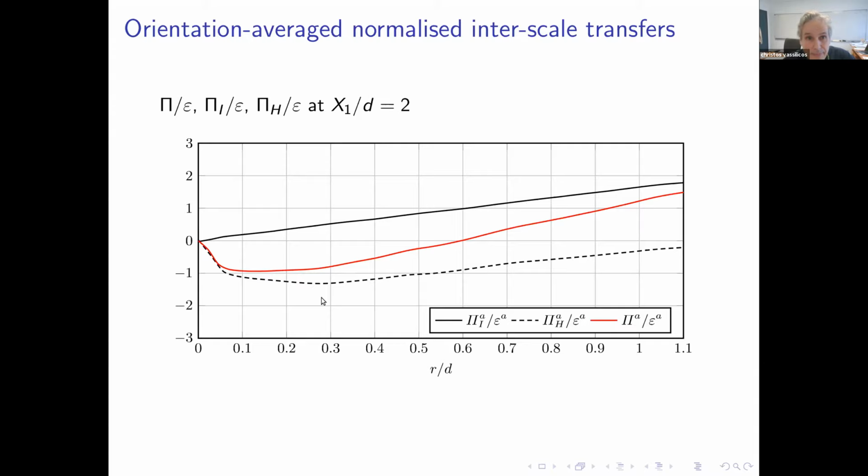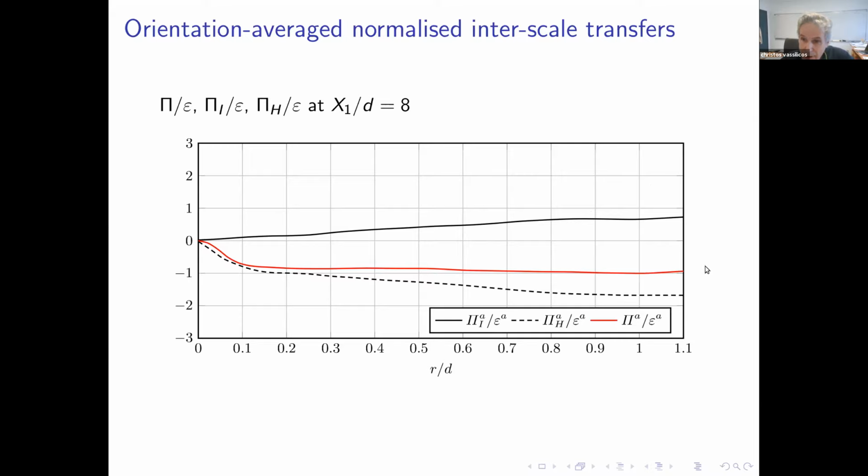And if I go to x1 over d equals 8, where the red line is the line I showed you before, which is constant for a long way, it would not at all be constant. I would actually have the homogeneity term increasing above dissipation for a while if it wasn't for the correcting action of the inhomogeneity term here. So this inhomogeneity term is important. Inhomogeneity is not only important in all the processes that happen at the same time. It's also important in the very cascade term itself, and in bringing it to be equal to dissipation.